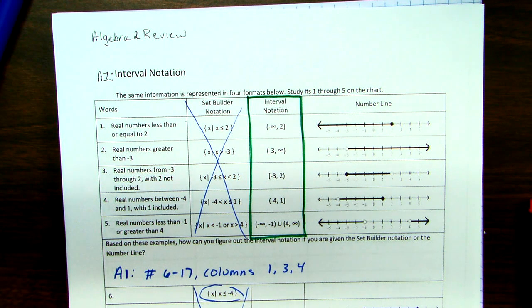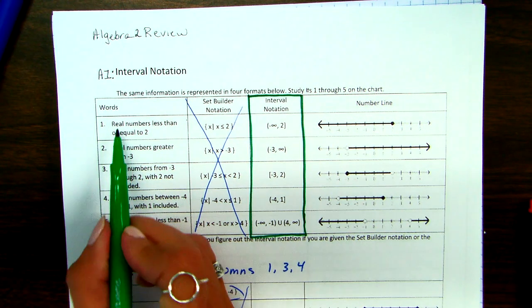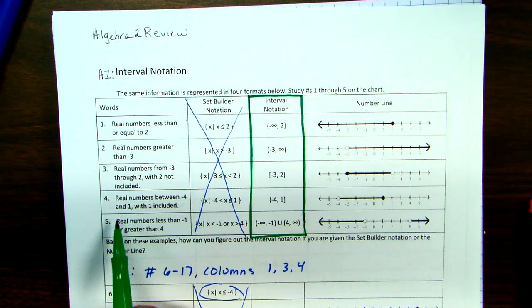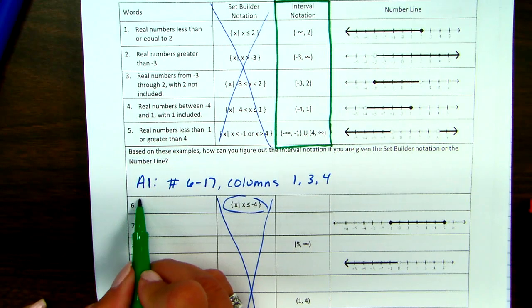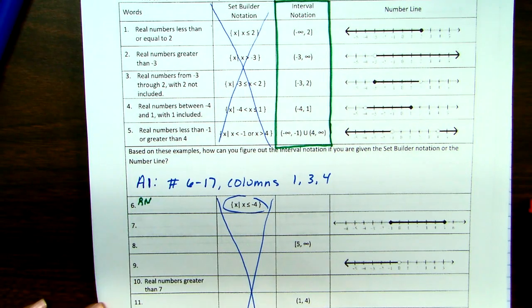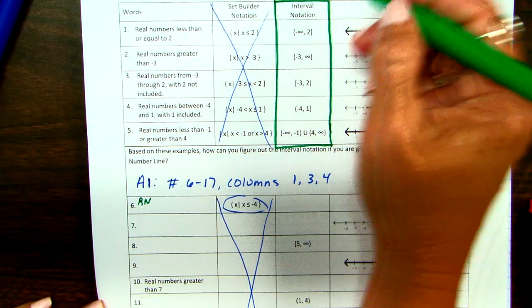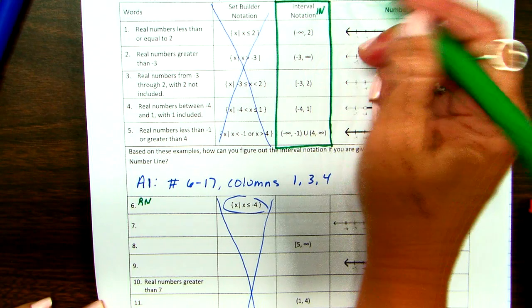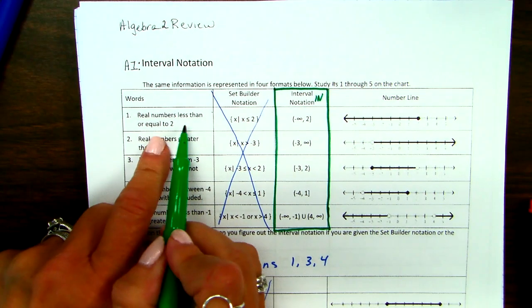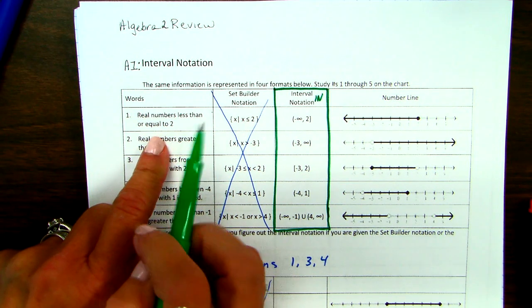So looking at this first one, real numbers, and by the way, it's going to say real numbers for every single one. After that, I don't write that out anymore. I just put RN, so you don't have to write. I'm all about abbreviations, by the way. Interval notation, I write like IN, because it just gets to be too long. But anyway, real numbers less than or equal to 2. Well, all of you know what that means.